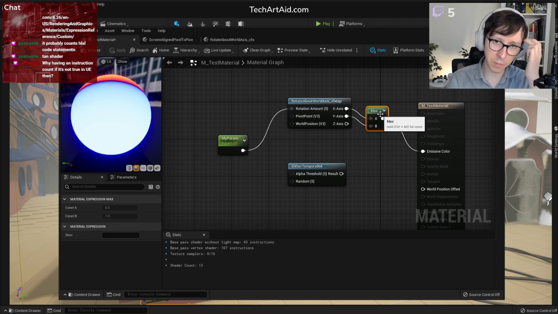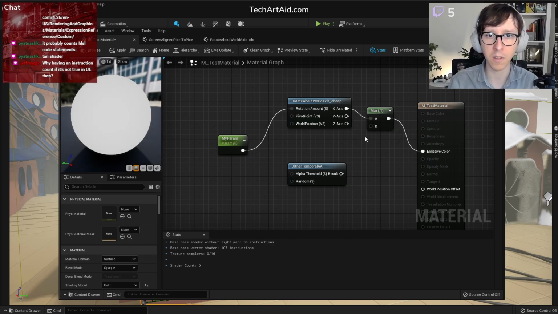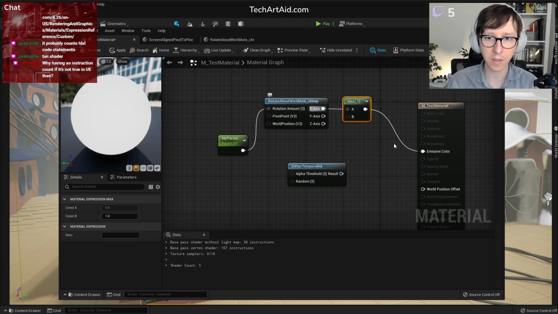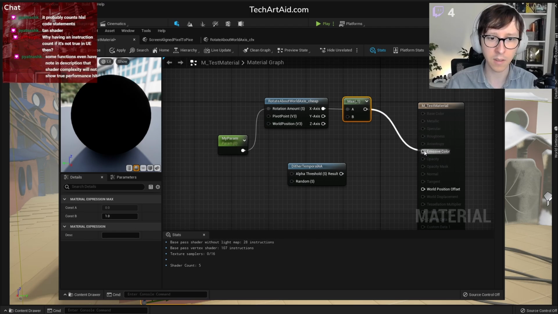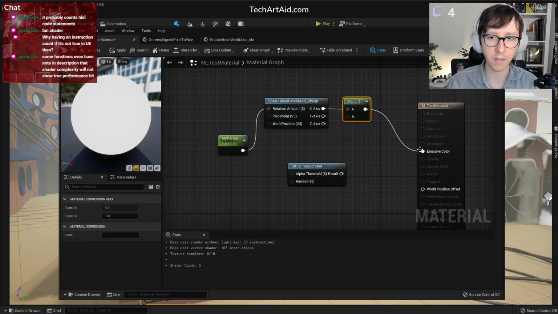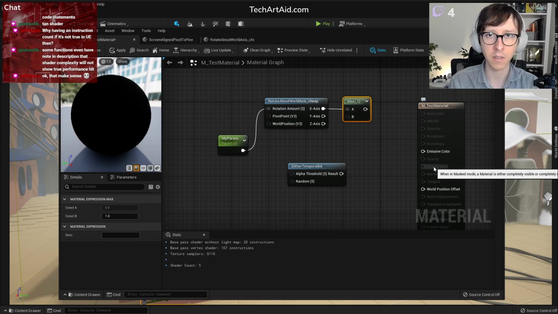It's not because of the max, it's because unconnected pins don't count. They are cut away. So connecting things adds them to the calculation if they end up in the output. If they don't, like this, they immediately stop counting. See, I connect that, 38. I disconnect that, 28. So 28 in this example is our baseline.